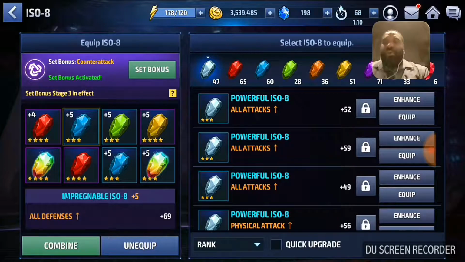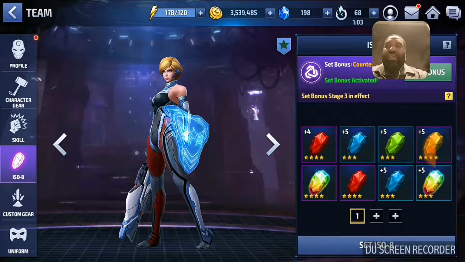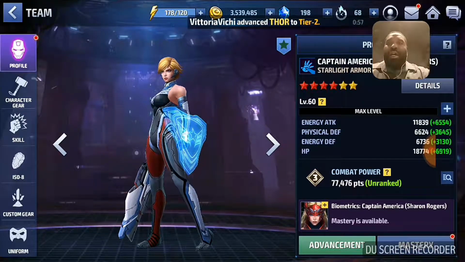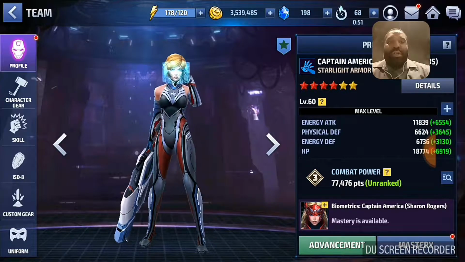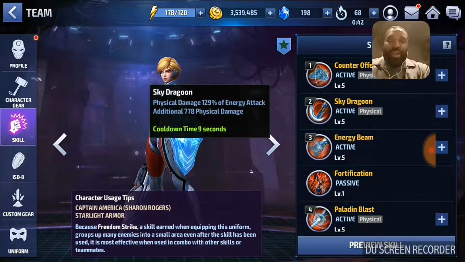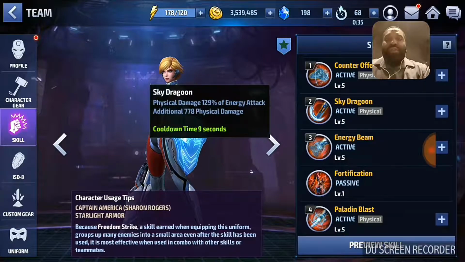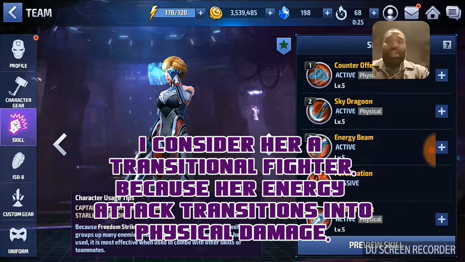But yeah, what I was explaining is how I was building her up, and I'm going to explain how I'm building up Sharog. I usually explain this to people all the time. Whenever you're building your characters, the first thing you've got to do is look at their skills and which attack their skills are based off of, physical or energy attack. If you look here, her number 2 skill is based off energy attack. All of her skills, even though she does physical damage, are based off of her energy attack, and it's a very high physical damage, which is why she's so destructive.